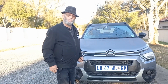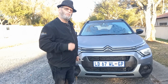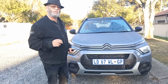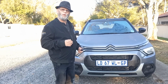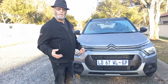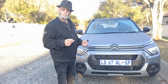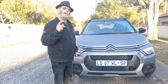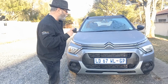The new generation Citroen C3 was launched a month ago in South Africa. We were at the launch. There is a video on the channel. You can check it out. But what's very interesting is, with most manufacturers, as they bring a new generation of cars, they always seem to grow in dimensions, in spec, in size, in everything. Citroen have done the opposite with this. The new C3 is a bit smaller, got lots of spec, but downsized and downpriced, and that's critical. But let's take a look quickly over here.